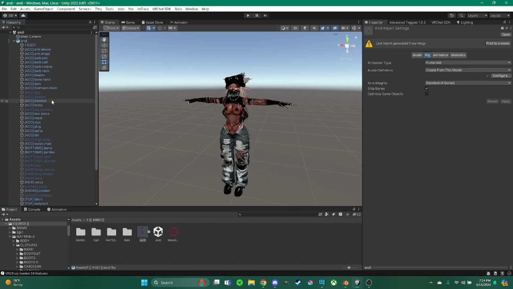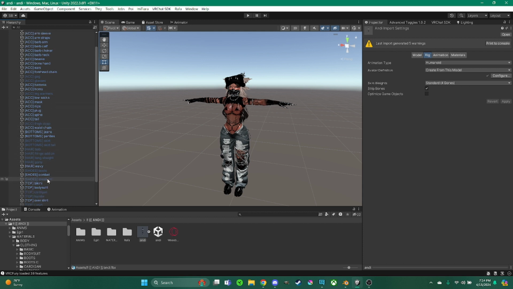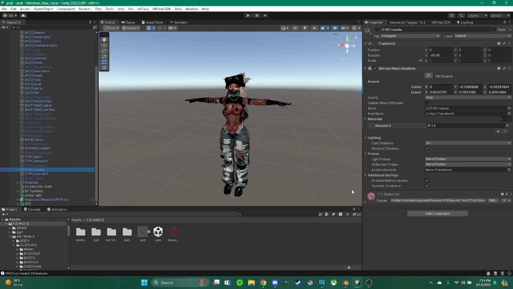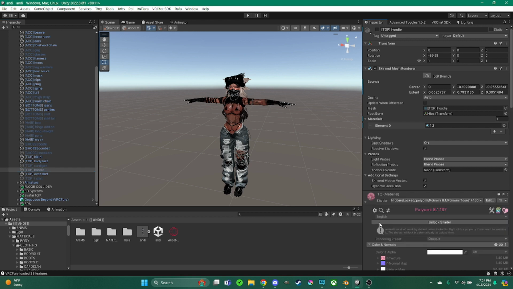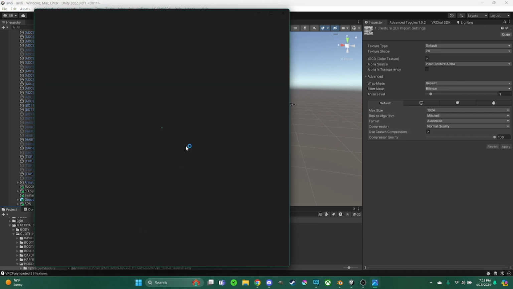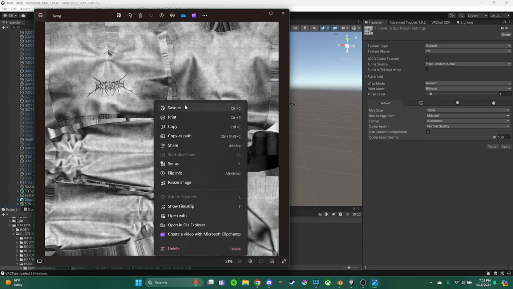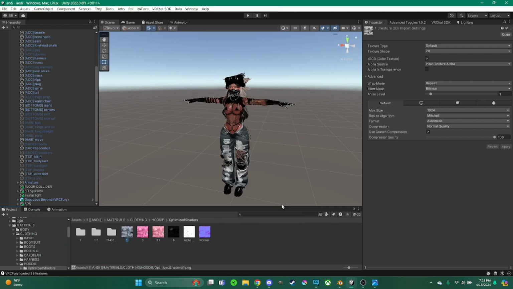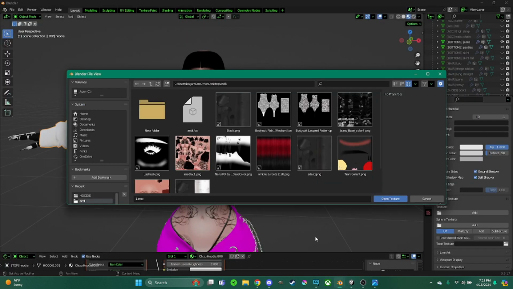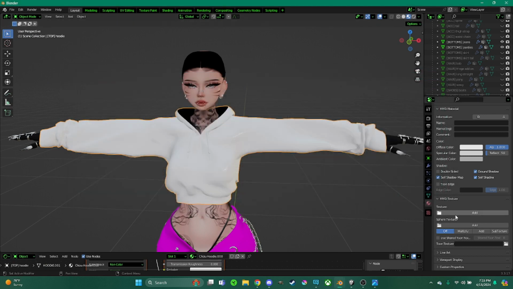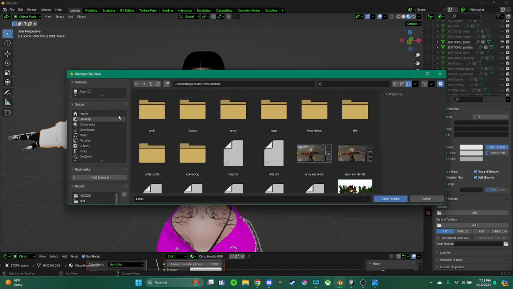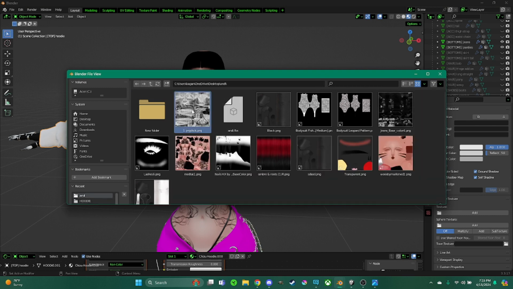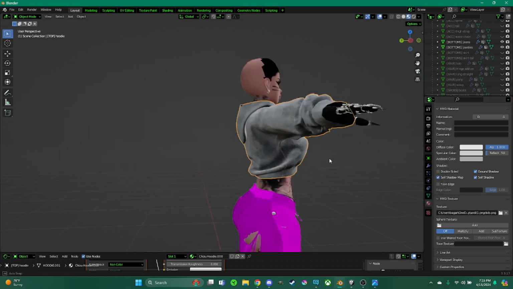You'll open this. This is Unity, by the way. You'll scroll down to where you find the hoodie, and you will come to open this. You'll click this, and it'll open this. And you're just gonna double click, and it'll pop up big. And you just save as, and you save it to wherever you want. I'm just gonna rename it real quick, just in case it wants to write over something. And then you go back to Blender, close this, open, and then you just find the texture that you just put in, and then that's how you do that.